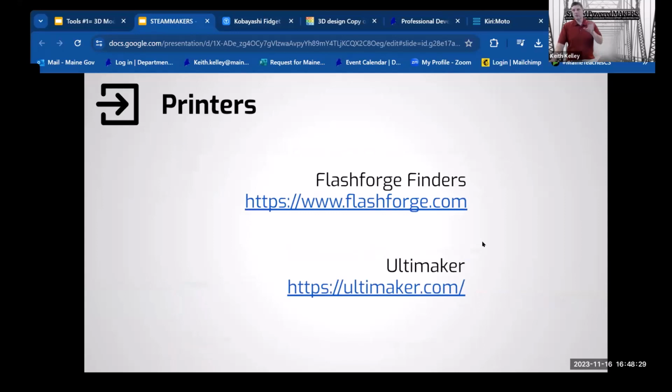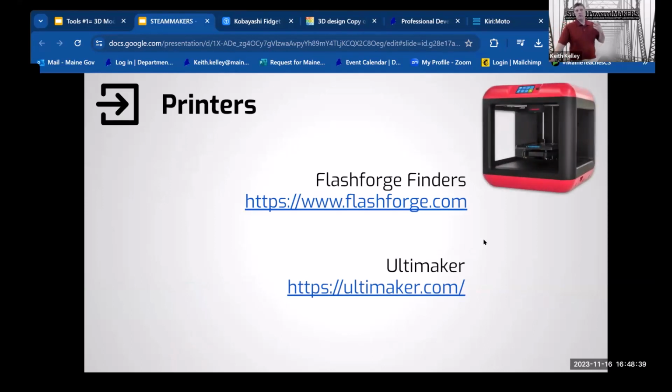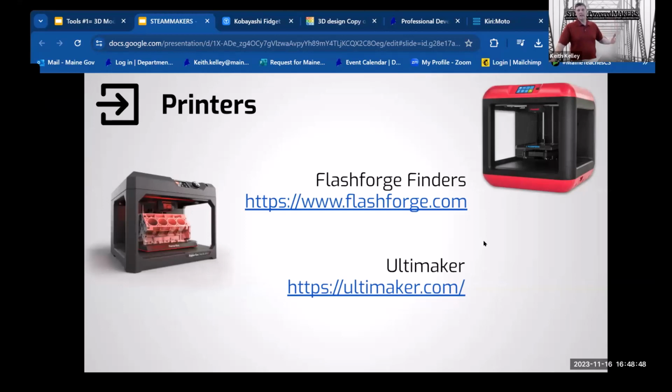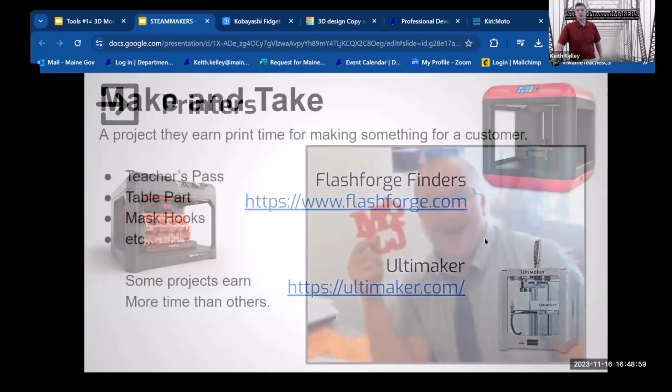So printers: FlashForge, Finder, Ultimakers, Boot for Work, Slipper for Play. I'm not advocating one over the other. What I find as a teacher, I could spend three or four thousand, and we have Ultimakers that have dual extruder and can do nylon and some really fancy stuff. But what I find is it's not about having one really good printer. It's about having a whole bunch of printers. I'd rather have a whole bunch of smaller, cheaper printers, because your value is not your product and not even the printer. It's the time. Print time is your commodity.